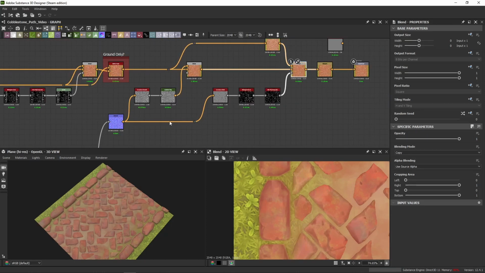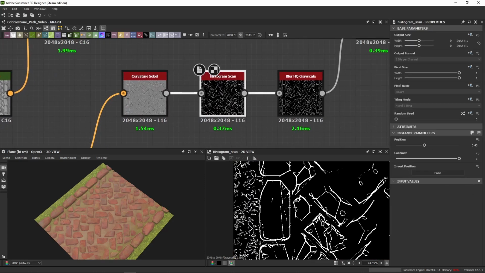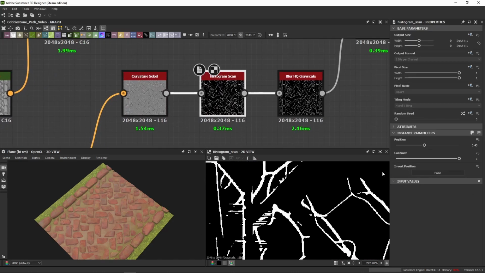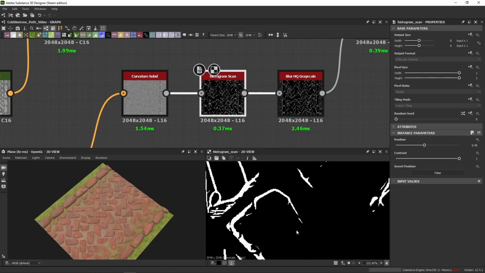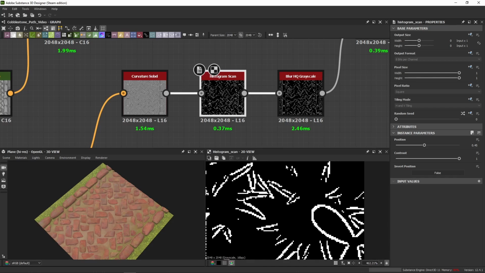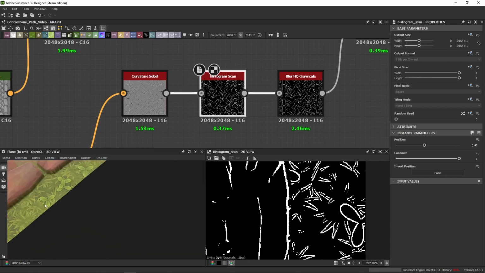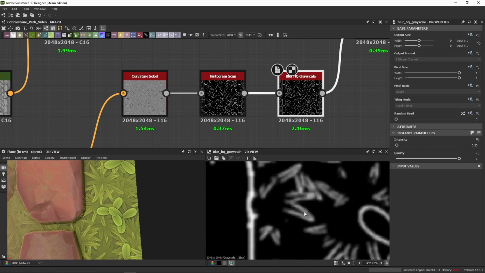Then we do a curvature sobel into a histogram scan, and we play around with it to kind of just get the edges, the hard edges, like the highlights of everything: grass, clovers, everything. Then we blur it a little bit.